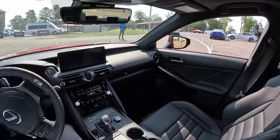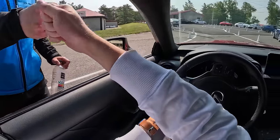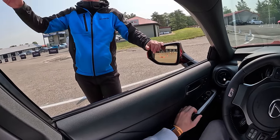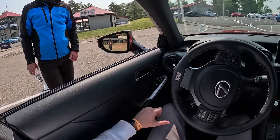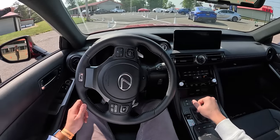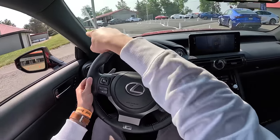Shaved off a little more. Nice job, man. Thank you. I am so sorry. I missed that last half because I was talking to him for quite a bit, but the first corner looked great though. Cool. Thank you. Yeah, I tried to lift off less and kind of just ease through it, like you said. Did it feel okay? It did. Dude, awesome job. That's a really good time. Thank you. Pull back up behind the blue car, or whatever car was in front of you. Silver car. Yeah, over here.